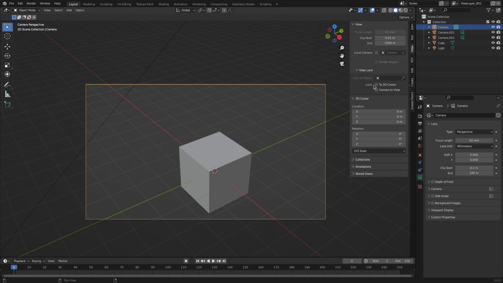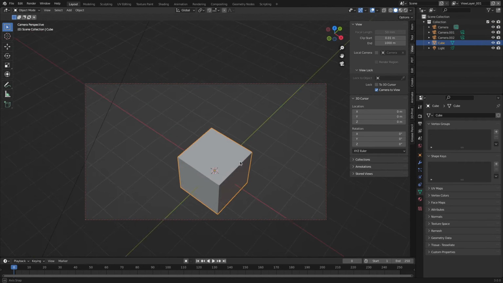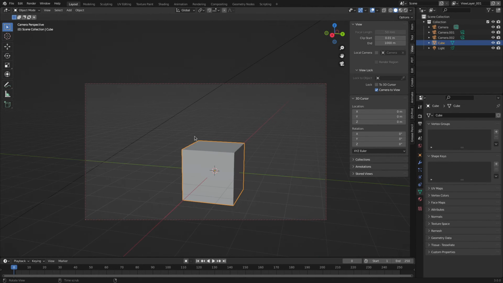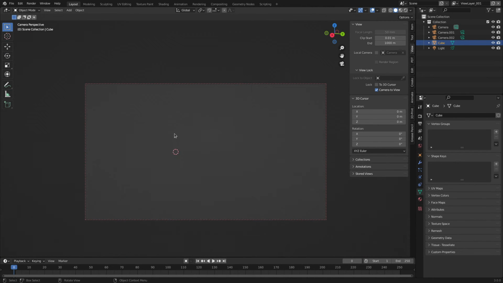Underneath Lock, there's two lock options here, and if we select Lock Camera to View, now the camera is locked to my view, and I can actually select something else and move about, zoom in, zoom out, pan, everything that you can normally do. So in this way you can also record as you're navigating a scene in the traditional manner.